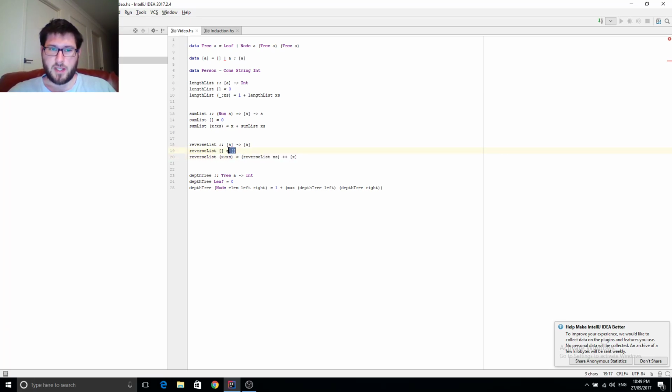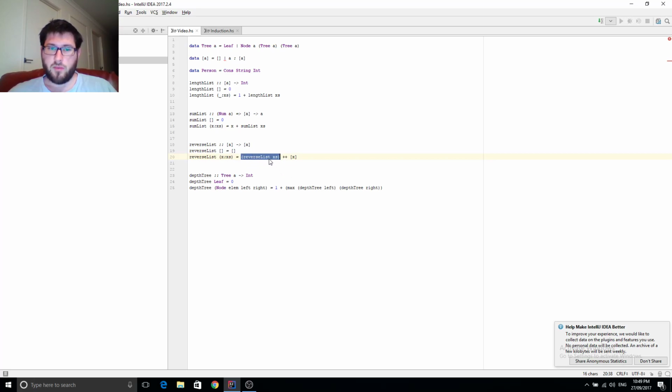So we take care of the base case. The base case is the empty list. So the reverse of an empty list is just the empty list. Now, in this case, we assume that the function already works for the tail. So if we do assume that the function already works for the tail, then we look at the type signature, it's going to return a list of type A, and that list will be in reverse.